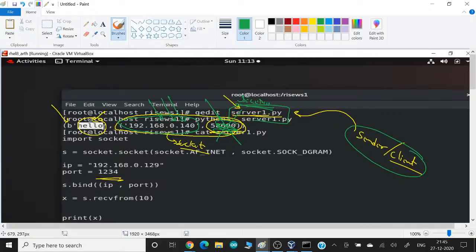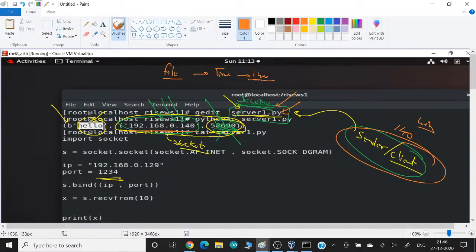Guys, this is a very common practice in real companies, on the real servers we always use. Whenever any sender or client sends some information to the receiver program or server, it will always store the IP of the client. Here, in my case, the IP is 140, that's my Windows operating system. Why do they store it? So that if any kind of hack or any kind of issue happens, we can go back, look into the file, and from the file we can find that at this time, from IP 140, they came to us.